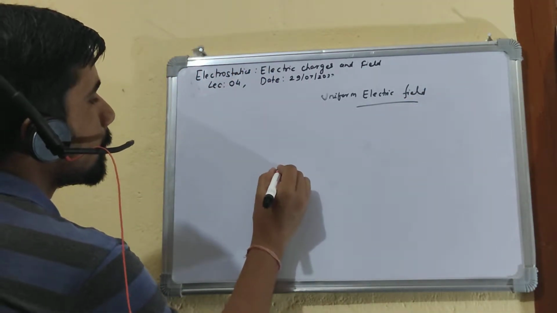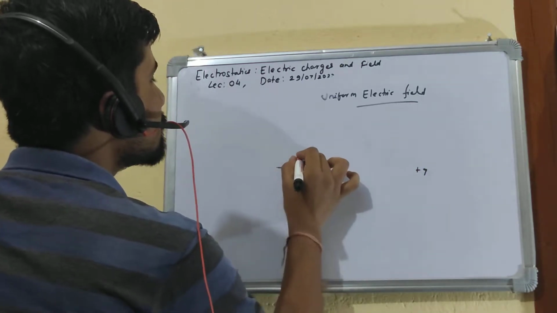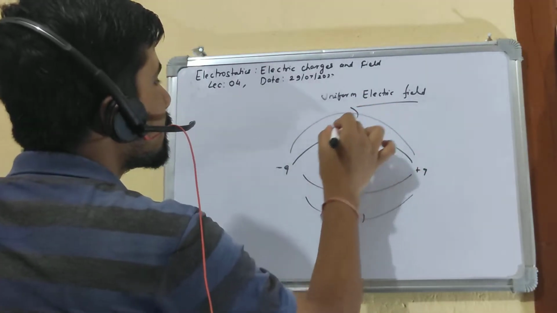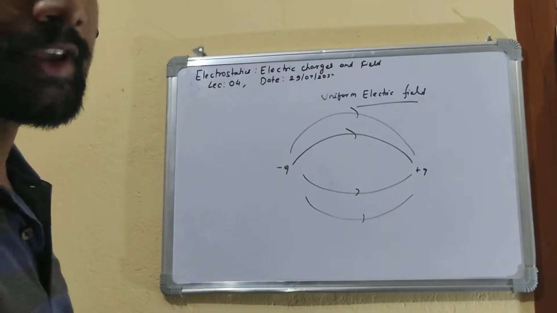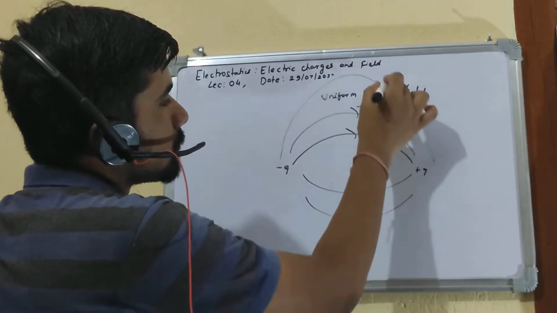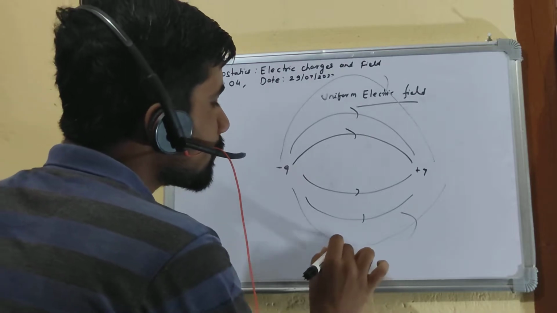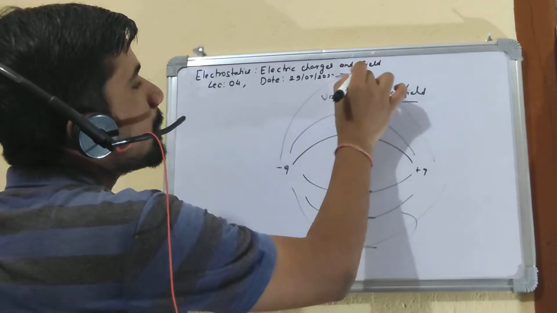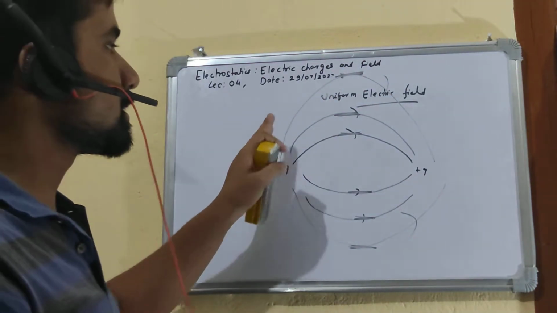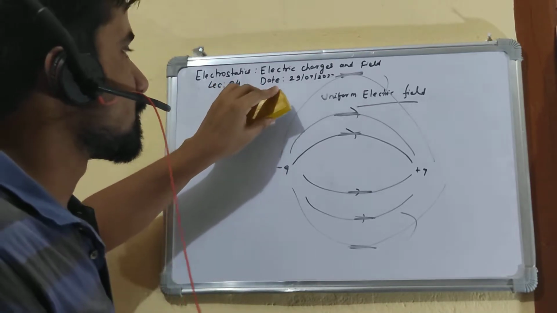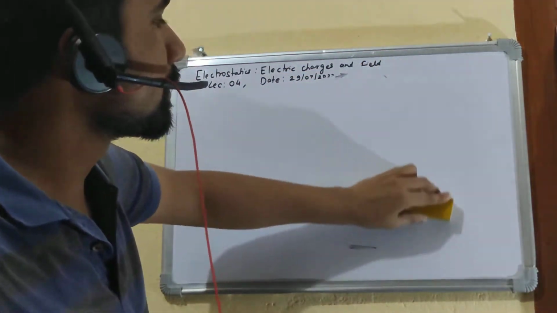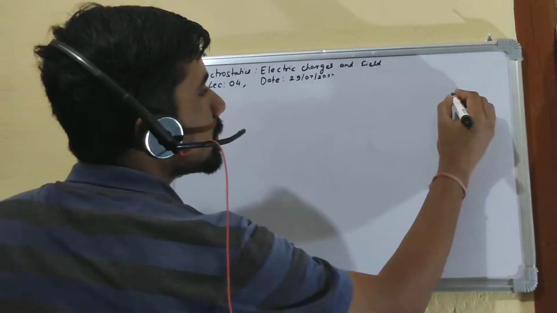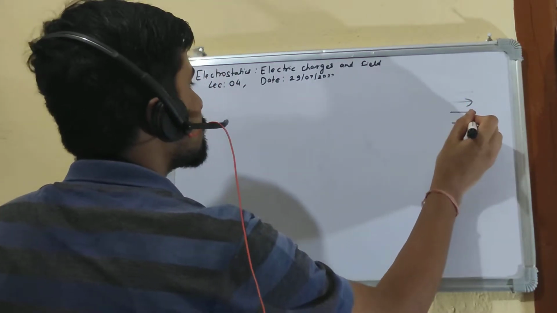So let's say this is a minus q and plus q, right? So I said that electric field lines will be something like this, right? It will be like this. It will be like this, right? But if the magnitudes of these charges are very high, you'll see a lot of lines from here, right? But if you take only one part of it, you would see that the field magnitude is approximately the same in this particular section, right? So this is uniform electric field, where we assume that the field is almost constant and it is represented by these straight field lines, right? This is uniform electric field.